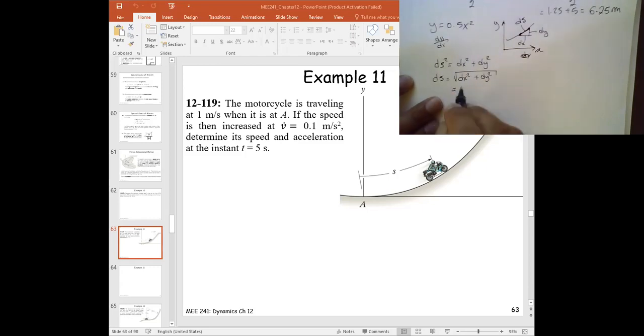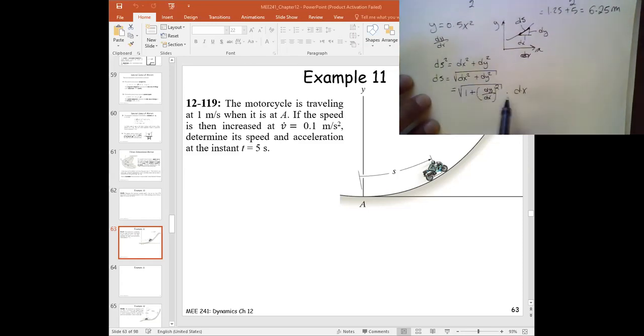Okay, what next? Maybe I can do this: divide by dx squared. dx is common. So dy over dx squared, and this is multiplied by dx squared. So literally divide by dx squared. Now I have dx squared here, and if I take it out of the square root, what does it become? It becomes dx. Right? This is the arc length.